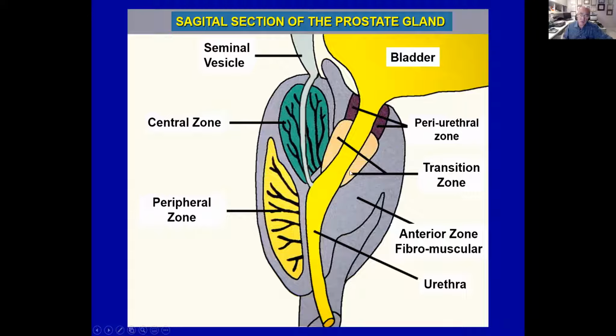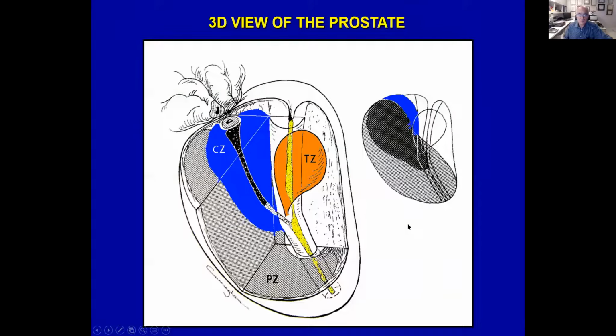And as compared with younger people, this transitional zone that is relatively small around the urethra is going to grow, pushing away the central zone and the peripheral zone. And the peripheral zone is also important because most of the cancers are going to arise in this area as well. We can play with some different ways to represent this urethra with the central zone here in blue and the transitional zone in orange, and the peripheral zone as well here in gray.